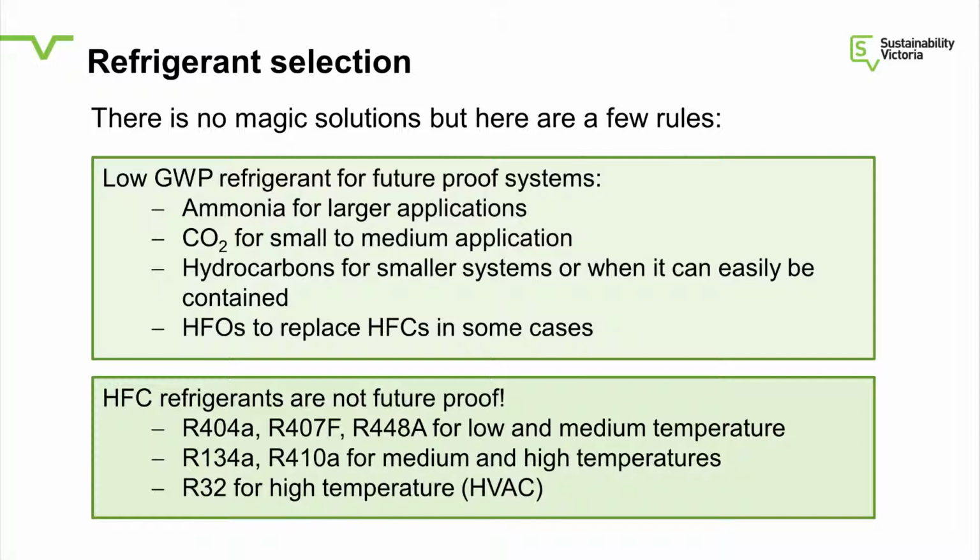So unfortunately, there are no magic solutions. So there's no immediate gas that I can just take the bad stuff out and put the good stuff in. It's not that simple, unfortunately. We've exhausted all replacement opportunities. So there's no easy replacement. So effectively in the future, we need to look at things like ammonia for the large applications still, carbon dioxide increasingly across the range from very small even to pretty large, hydrocarbons for the smaller systems, and that change has largely already happened.